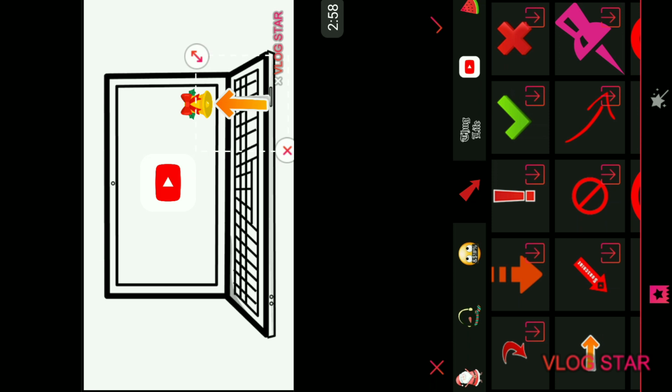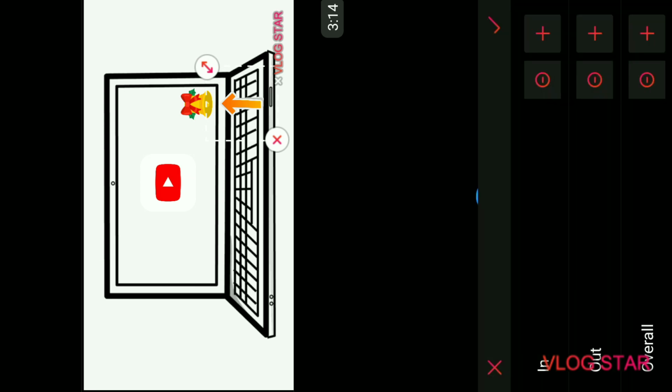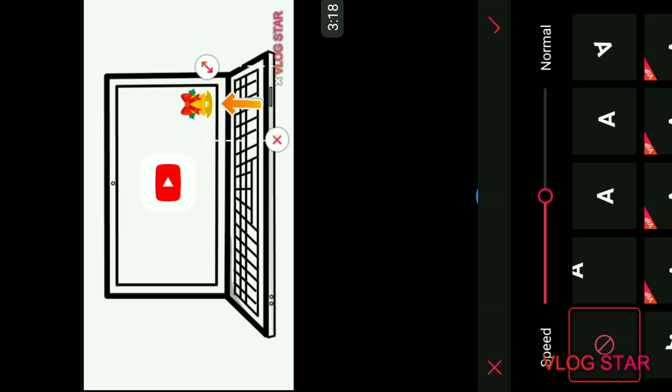With this key you can make it according to your size. So I'm making it a little small so it doesn't look big.